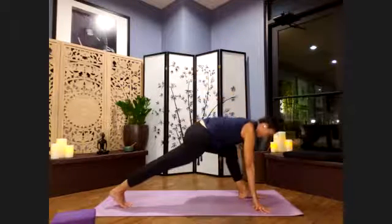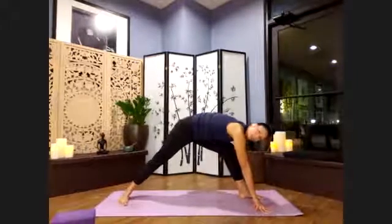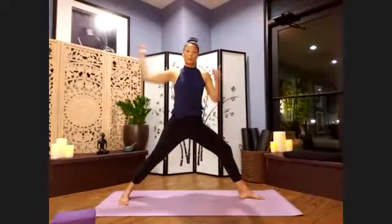And then release the hand down. Spin that right heel down. Toes are pointing out. So we inhale to warrior two, Virabhadrasana 2. Again, wiggle that foot forward as we get nice and low, pressing into the outer edge of that back foot.